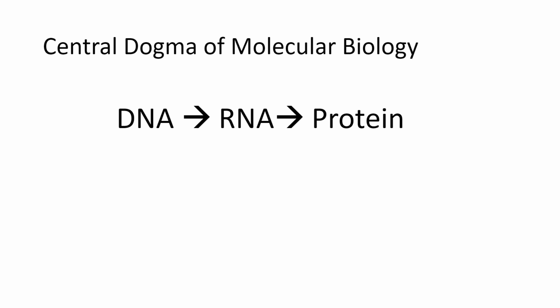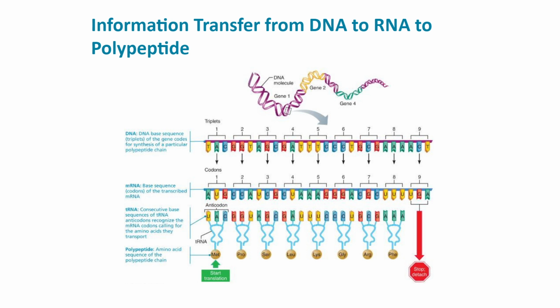So here it is, the central dogma of molecular biology. So if you were asked to write that, you would write DNA, right arrow, RNA, right arrow, protein. So it's a general idea of DNA being the molecular instructions, RNA being the intermediary molecule, and protein being the final product of the process that occurs at the ribosome. This first arrow represents the process of transcription. The second arrow represents the process of translation. And here is just the general process from beginning to end.